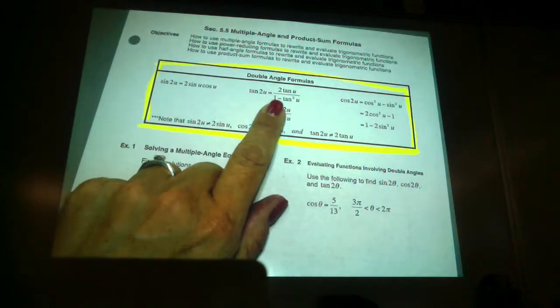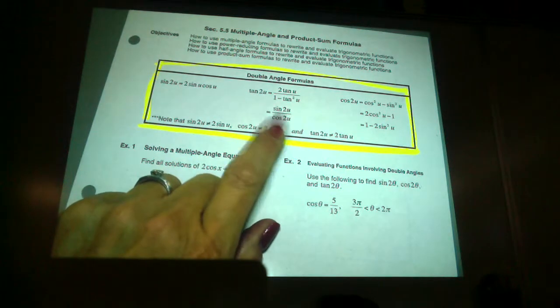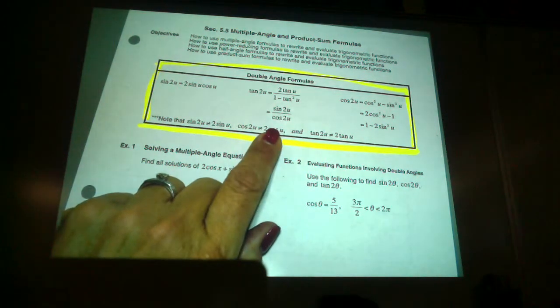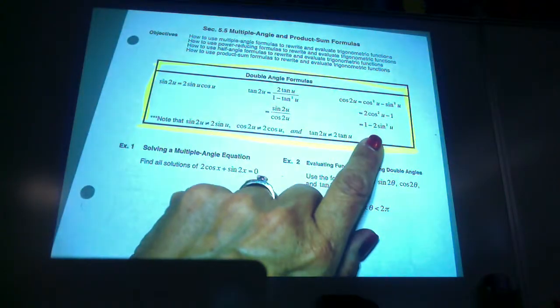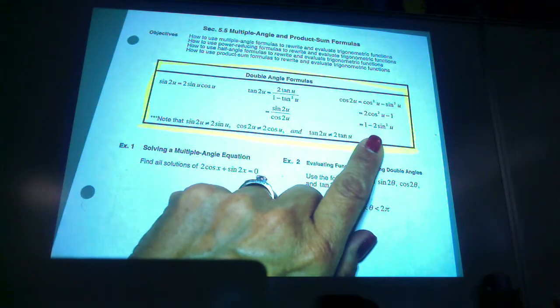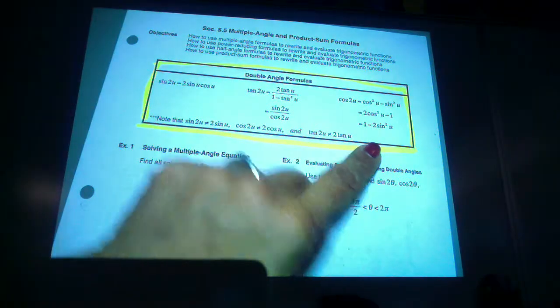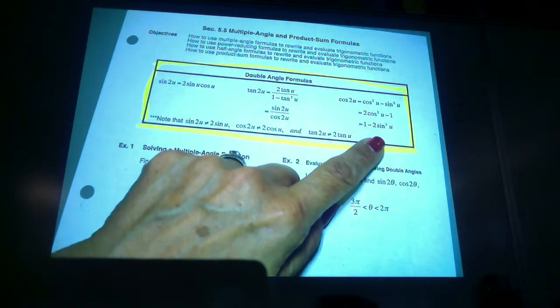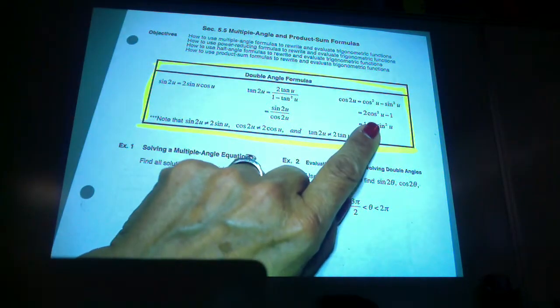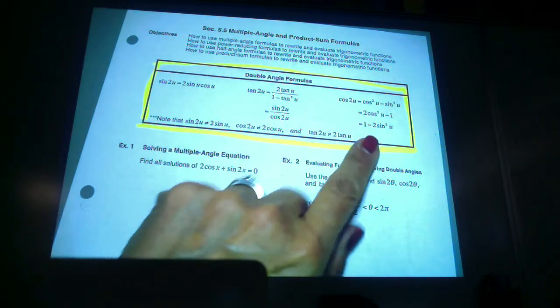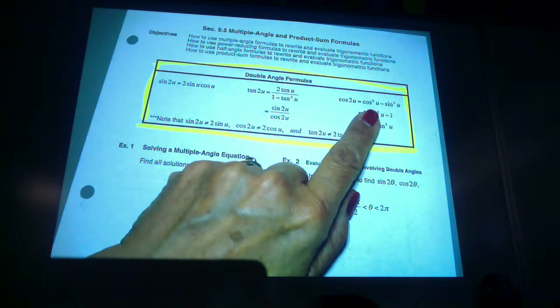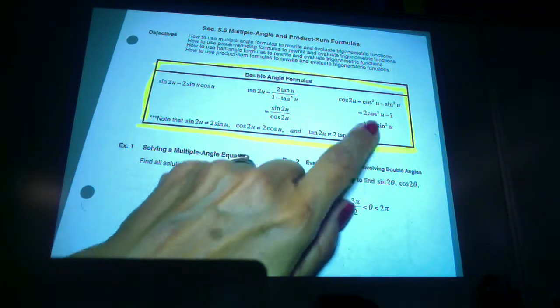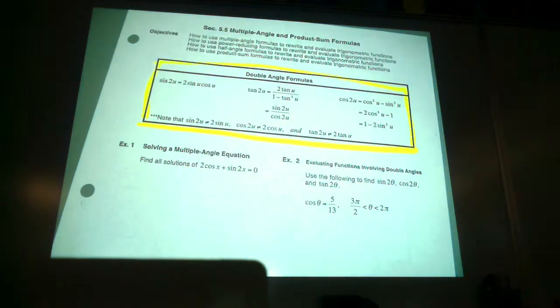So there's 2 choices for tangent. Depending upon what you do, most likely you'll use the second choice, and you'll see what I mean when we get to some problems. But there's 3 choices for cosine, depending upon which one you like, or what they've given you. Like if they've given me cosine, I'm going to use the middle one. If they've given me sine, I'm going to use the bottom one. Very rarely do I use this one. I usually use one of these 2. And you'll see why in just a minute.